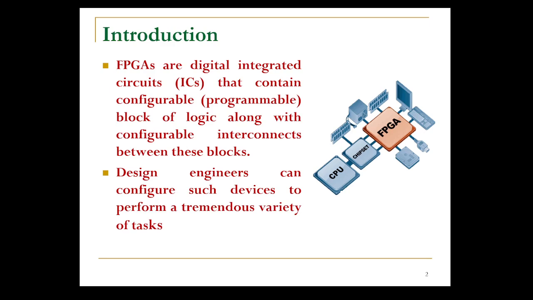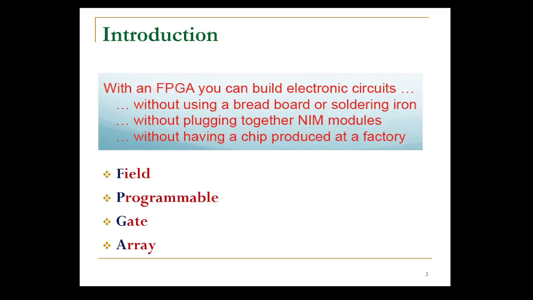It is a technology with a digital integrated circuit that has configurable blocks of logic along with interconnects between these blocks. As we have discussed in the FPGA architecture, in an array format we will have many cells, and each cell is called a configurable logic block, and each has to be connected with the neighboring cell with the help of programmable interconnect. All the configurable logic blocks, CLBs, are programmable. The design engineer can configure such devices to perform a tremendous variety of tasks.